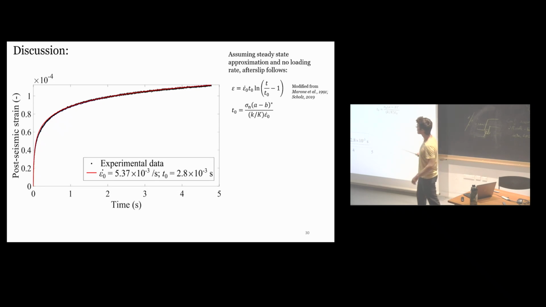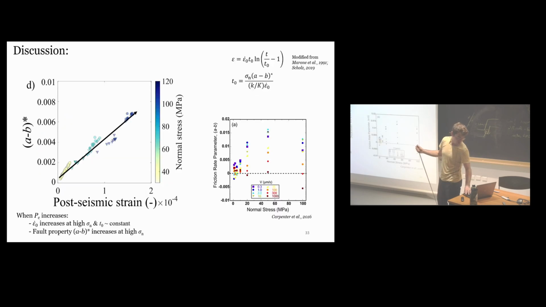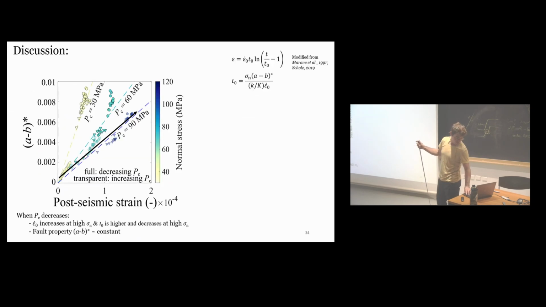So it means that to have a large amplitude, you need a high normal stress and high A minus B. But it means that every time you do a new experiment, A minus B is changing along. I don't understand the way you interpret that plot. This is the data, right? But what does that mean, that it keeps changing? If you have more post-seismic, it means A minus B was larger. That's what you imply. Yeah, but for one condition, usually it's the same.